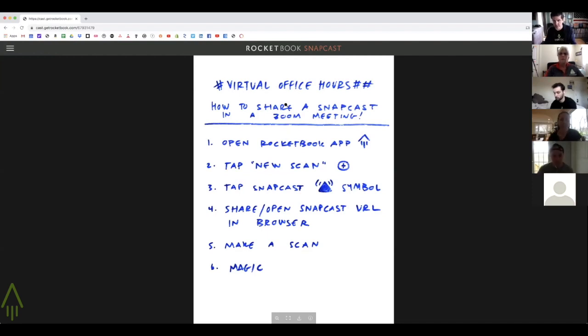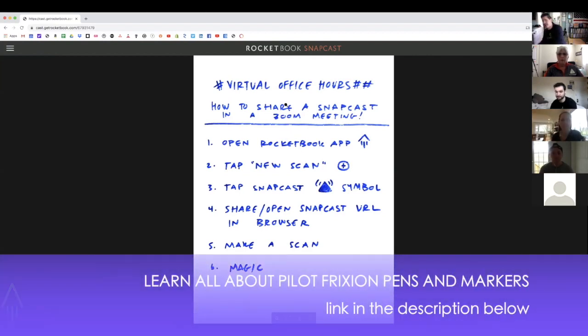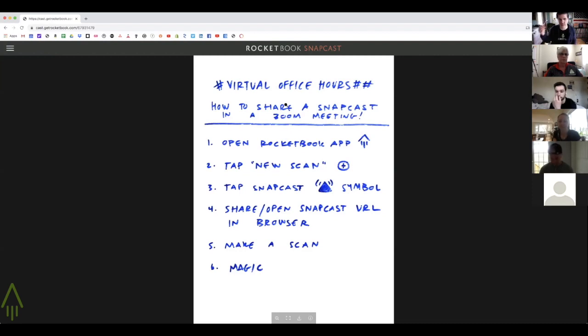The writing is so nice and clear, and the color really pops, Michael. Yeah. I'm actually using a friction marker for this. And I'm in a letter size Fusion, so it's a big enough notebook that I felt this was probably the right move for this type of demo. But yeah, the scan quality is obviously great.